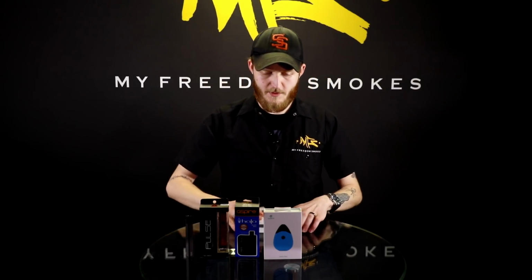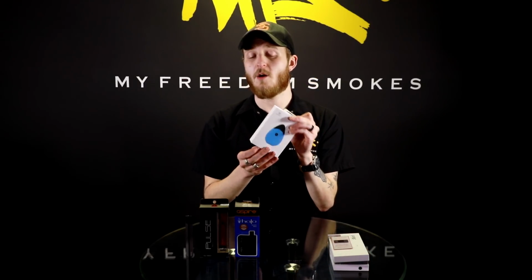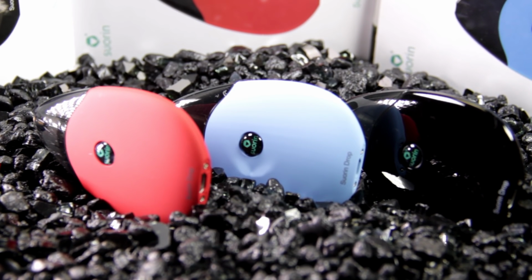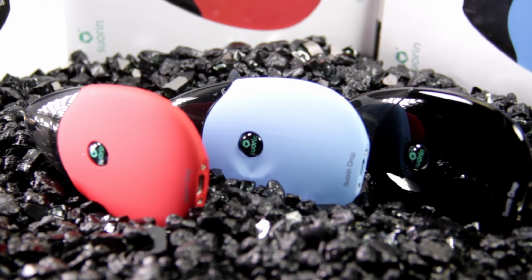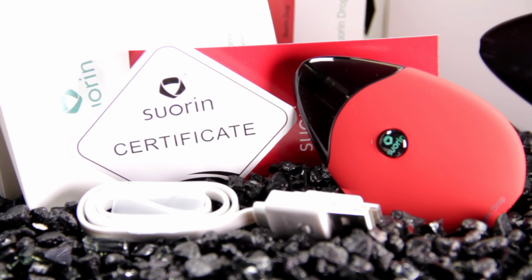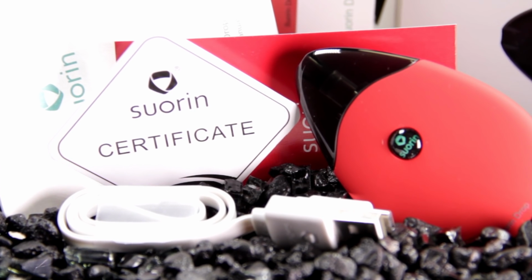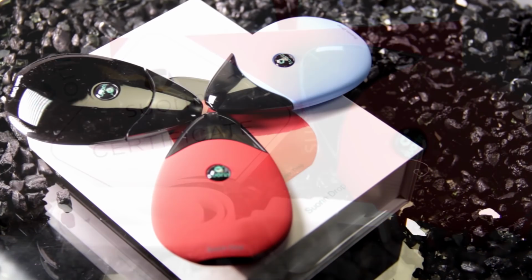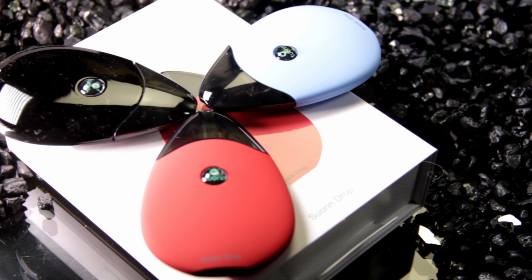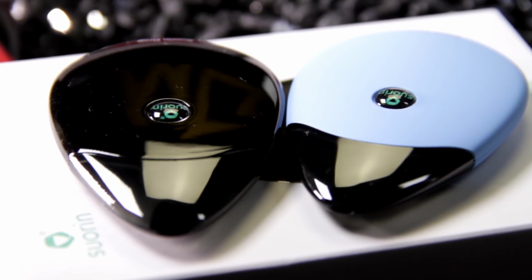Alright, so next up on the list, from Saurian also, it's their Air pod unit. Actually, I'm sorry, this one's called the Drop. I like this one, maybe not quite as much as the other, but I do like the way it's designed. About the same thickness, with your micro USB right here on the bottom for charging. This button here is not an activate button, it's just a pull to inhale, same as the Air.